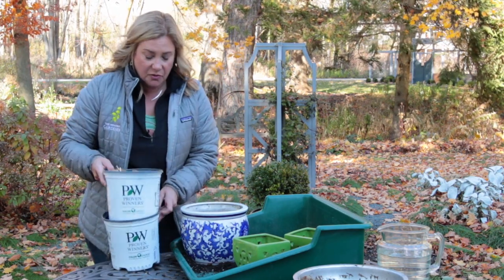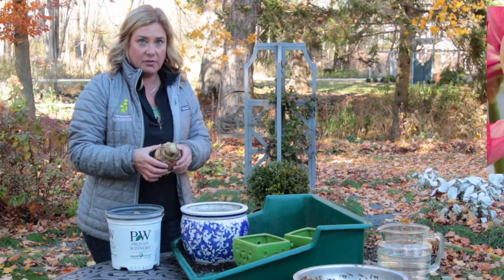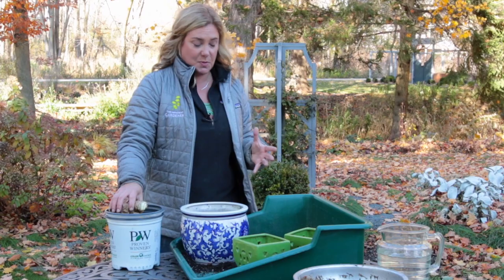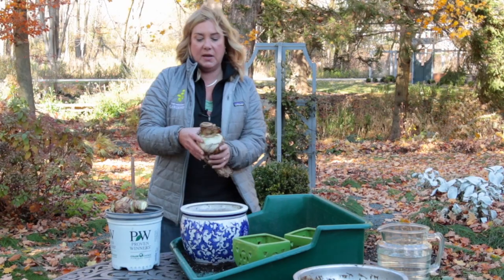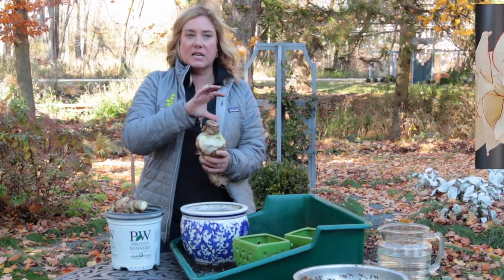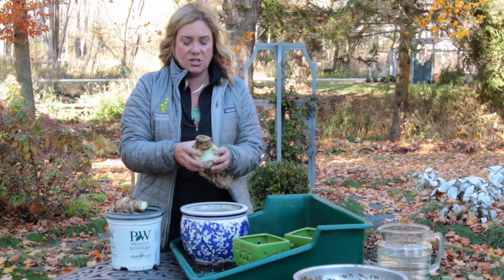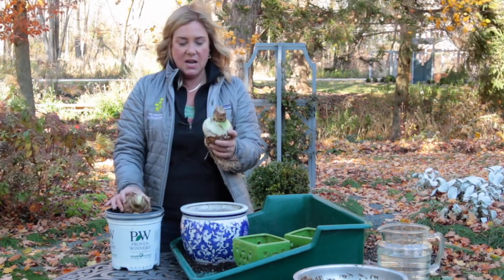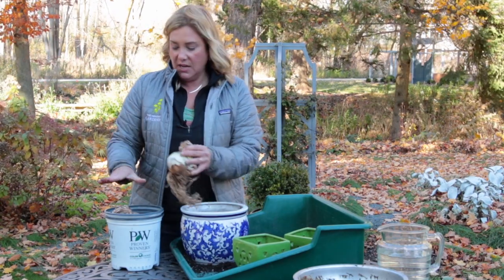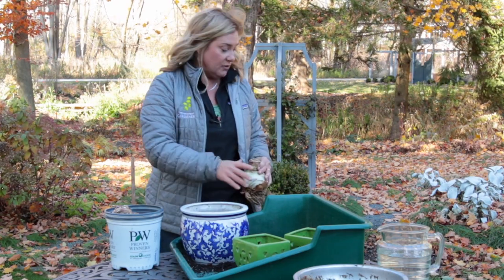My plan, however, was foiled because the early blooming bulbs I'm going to be using are called Pink Rival, a really nice hot pink. I like untraditional holiday colors sometimes, so that was my first plan. And then I was going to swap in this beauty, and it's called Picotee, and it's the most creamy white with kind of a chartreusey center and just the most delicate little edge of pinkish red around the edges. However, can you see the difference in bulb size? I can't fit three of those bulbs in this pot. So I had to come up with a different plan for that, but nonetheless, I am going to plant the Pink Rival in this pot.